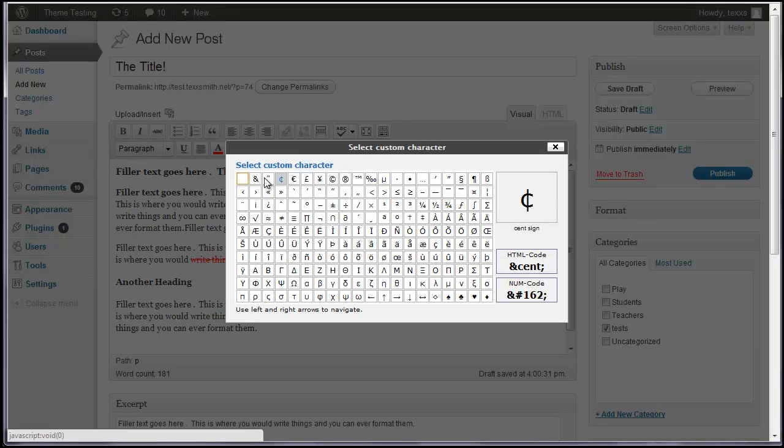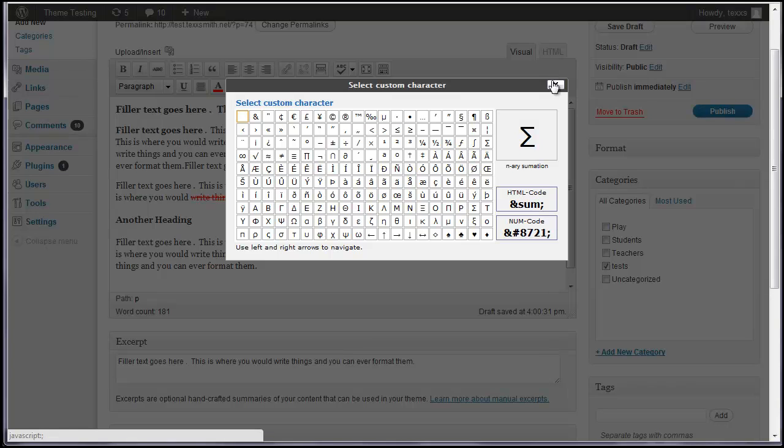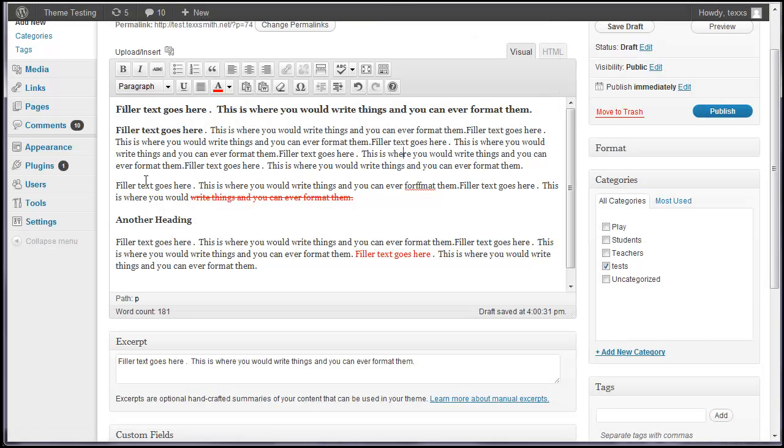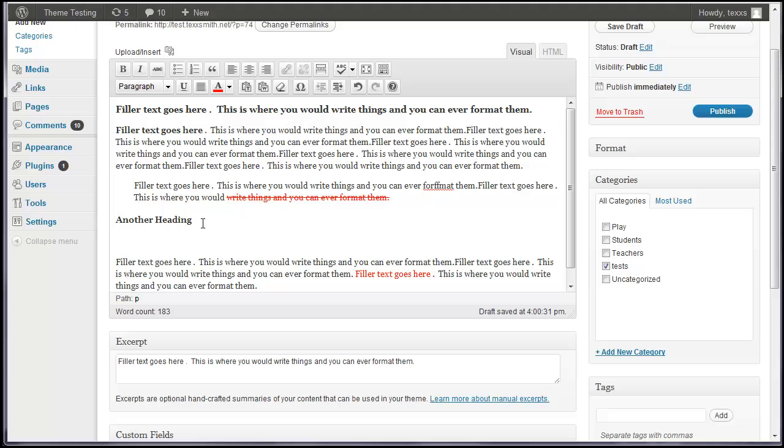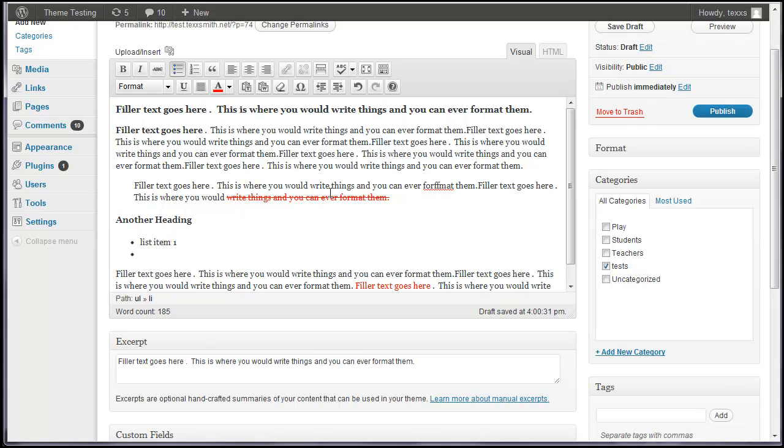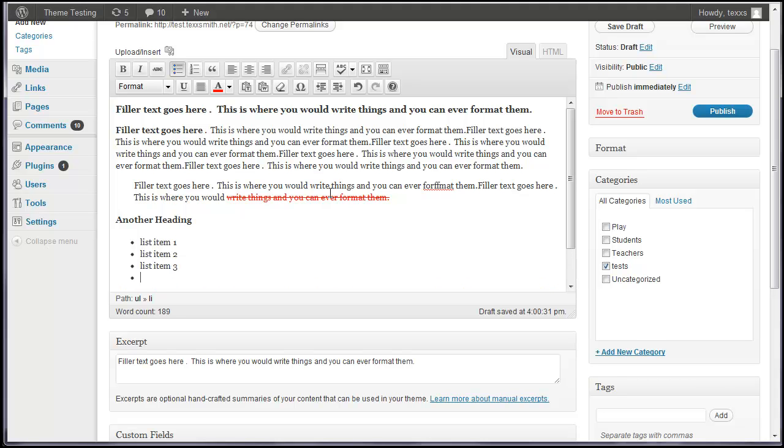Custom characters like dollar signs, and signs, cent signs, copyright, registered trademark, foreign language symbols, etc. Oh, want to indent a paragraph or a list item? There you go. Oh, you want to learn about lists? Okay, lists are great. They're great for the internet. Just hit enter and it makes a new line. Now you just play with it and say, what do I do about that last one? Just hit enter again, and it makes it go away.